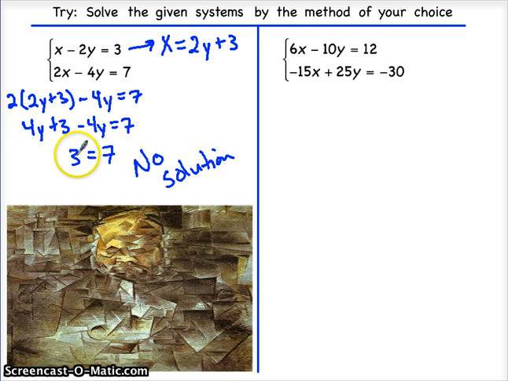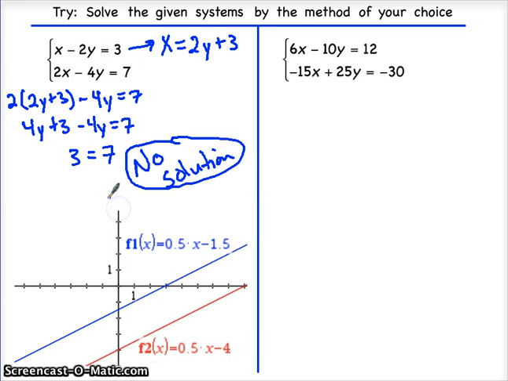Normally, if we had found x or found y at this point, since that's what we had left for a variable, we could have substituted it back in, found x, and had a point that we solved. But the fact that we got an impossible statement tells us that if we had solved this by graphing, you'll notice at the bottom, we've got the graph down here, that this comes out to actually two parallel lines. We've got a slope of 0.5 in both equations, but different y-intercepts, thus the no solution. We shouldn't find an algebraic solution, given that there isn't one on the graph to begin with.